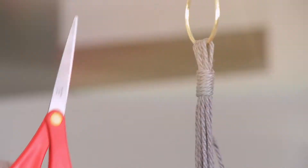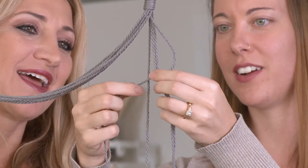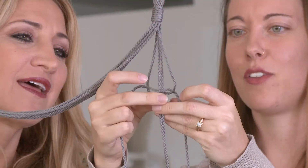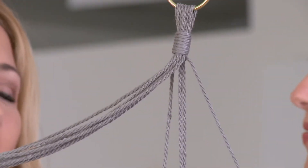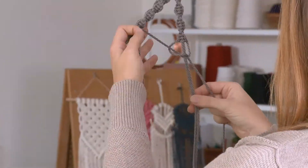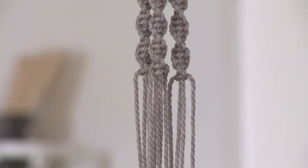You're going to start with the left one and make what I call a four. So then this one goes over, over, and then under this third one here. This one is going to tuck behind everything and up through — I just call it the four hole. You're pulling it all the way through, and once you tighten it up to the top, that is the first knot. Once we do that over and over again it's actually going to start to spiral.